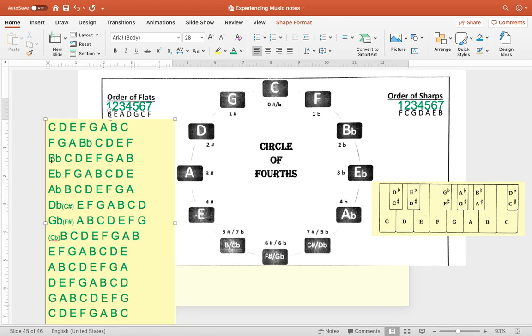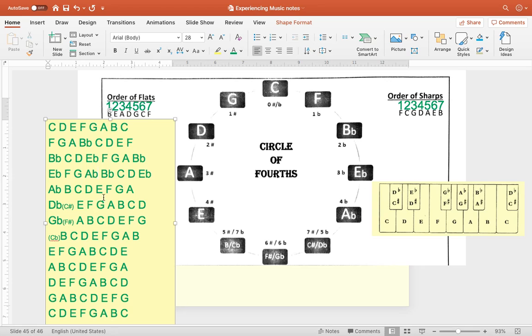The B flat scale has 2 flats, B flat and E flat. You have to end on B flat also. The E flat scale is going to have 3 flats: B flat, E flat, and A flat. So here's E flat, B flat, E flat, and A flat.